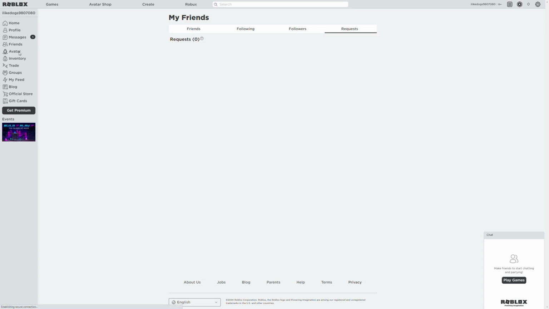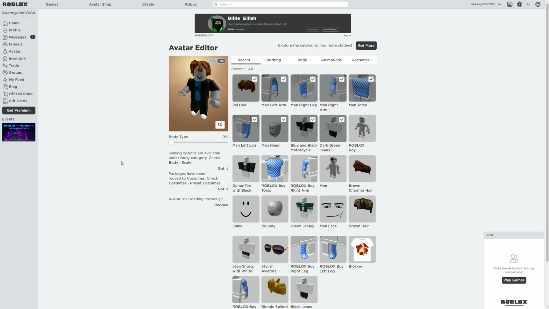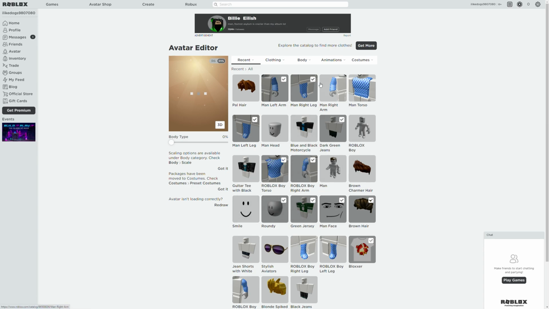And then we go into the avatar, which is where you can set your body up, and yeah, so you can make your avatar, and it's pretty limitless, and with premium you can actually make shirts for your group, and then you can sell those for Robux, which is really interesting.